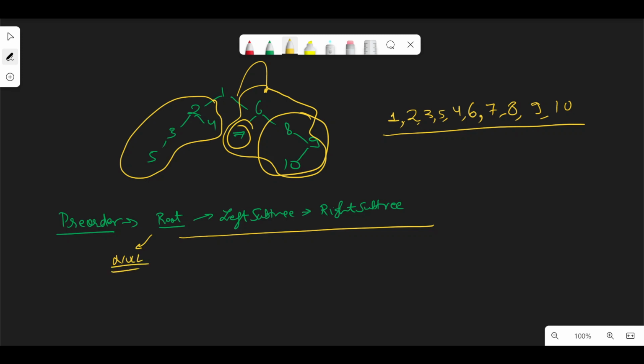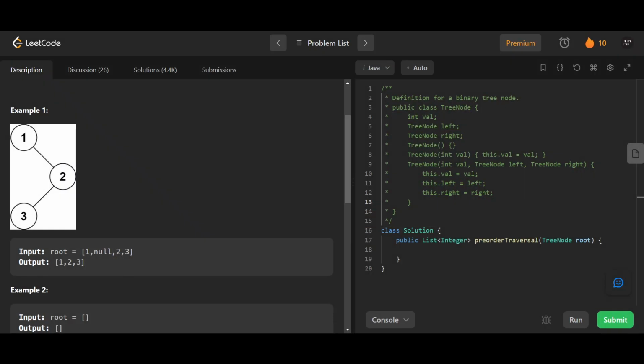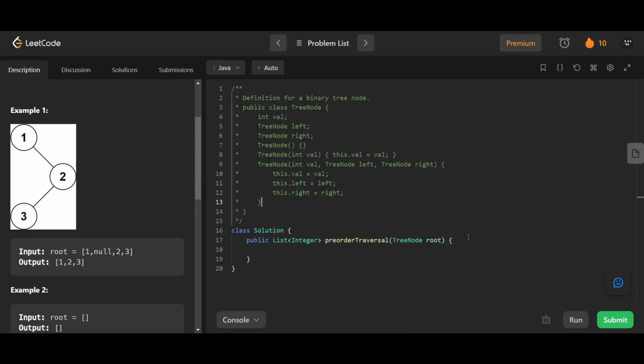Let's quickly write the recursive approach first. Essentially, we have to return a list of integers. That's what we have to print. So let's define that: list of integer result equals new ArrayList, and this is what we will return. And in between, we'll call a preorder function where we will pass the root node and the result.